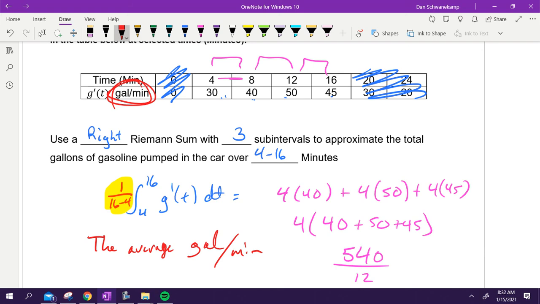Okay, it's a big difference throwing that little number in front. It changes it from being the change in gallons to the average gallons per minute. So it changes your units quite a bit because you're dividing by minutes again. Without that number, it's the gallons. When you divide by minutes, it's gallons per minute again. Okay, pay attention to that.